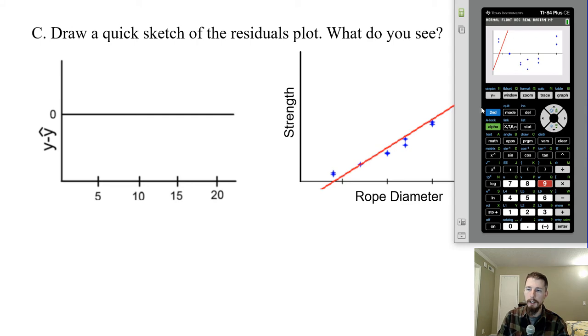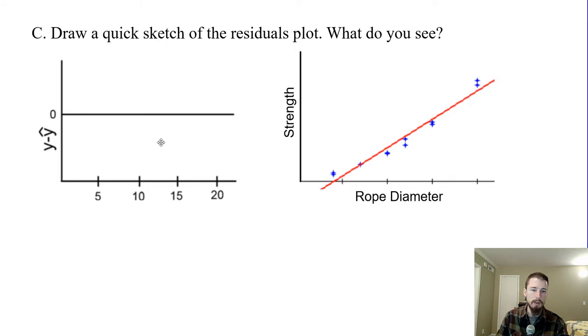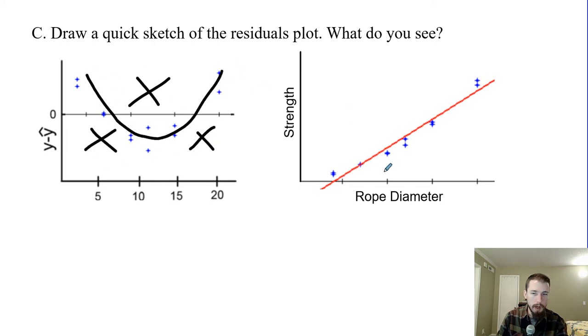Okay, again, it graphed the model. That's because it automatically turns it on for you. So anyway, go back to graph. That's going to be our residual plot. And you can see clearly from the residual plot that we do have some gaps here. So we do have curvature in the model itself, which doesn't show up as easily as you can see here in the scatter plot, as we see in the scatter plot of the residuals. Okay, so we have the rope's diameter and its strength here. So again, you always graph the scatter plot of the residuals to check to make sure that there's no pattern that will let us know that it is actually indeed linear.